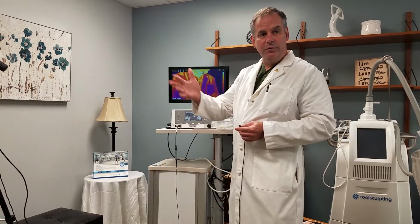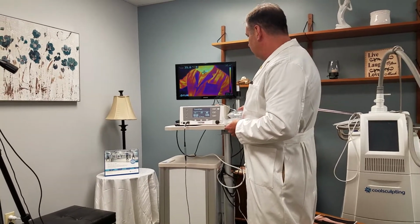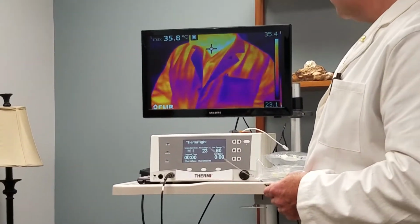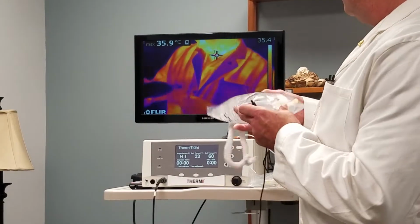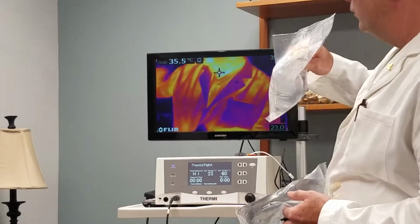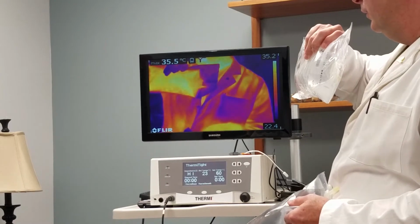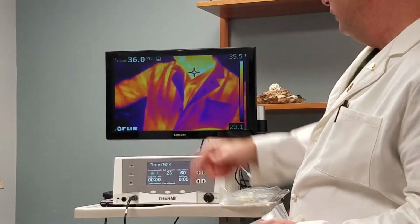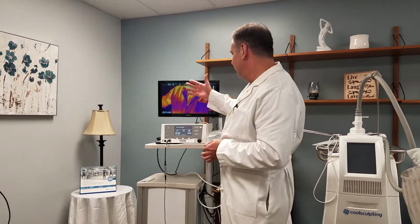While we're doing that, there is an infrared camera that is monitoring where we're working on the skin. This camera basically monitors temperature, and the computer will tell you where the highest temperature is. So what we're doing, when we first get started, this is a bag of cold saline, and it shows up purple looking. And this is a bag that we have heated up, and it will tell you its maximum temperature. Actually, it's cooled off now, so it's still cooler than my neck showing on the screen. So the maximum temperature anywhere on the screen is 36 degrees. We try to keep the surface temperature under around 45 degrees Celsius to prevent any blistering from happening. With this camera, it's pretty easy to keep track of where we're going, how much we've heated up everything.